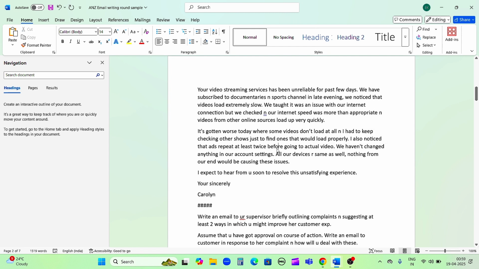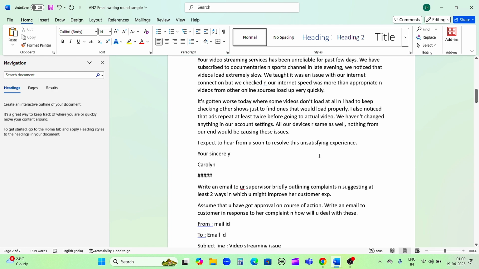Even in the Disney Hotstar app, you see repeated ads once in a while, so some customers might not like that. If the customer is not okay with the ads, we can go for a premium subscription, so ads will not be shown whenever we are watching videos on mobile. And what he was telling is that he has not changed any settings, and he needs a solution for this particular issue.